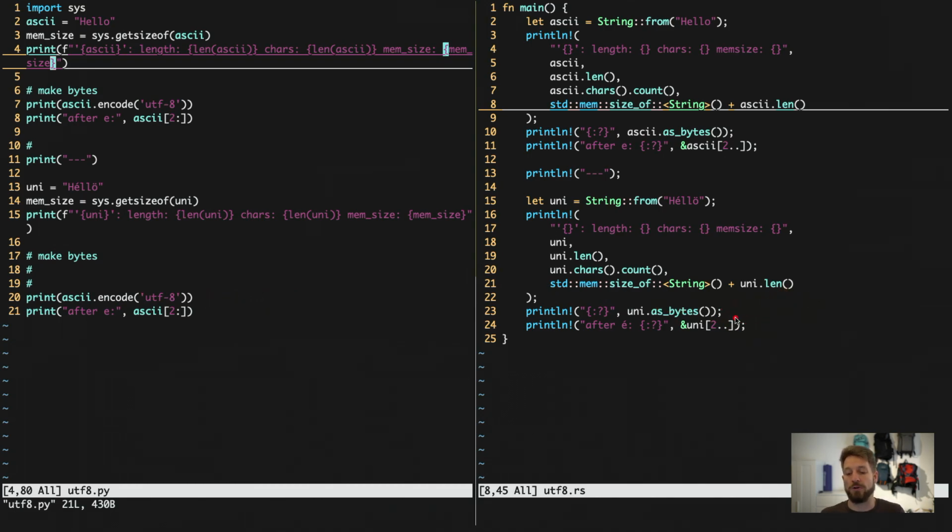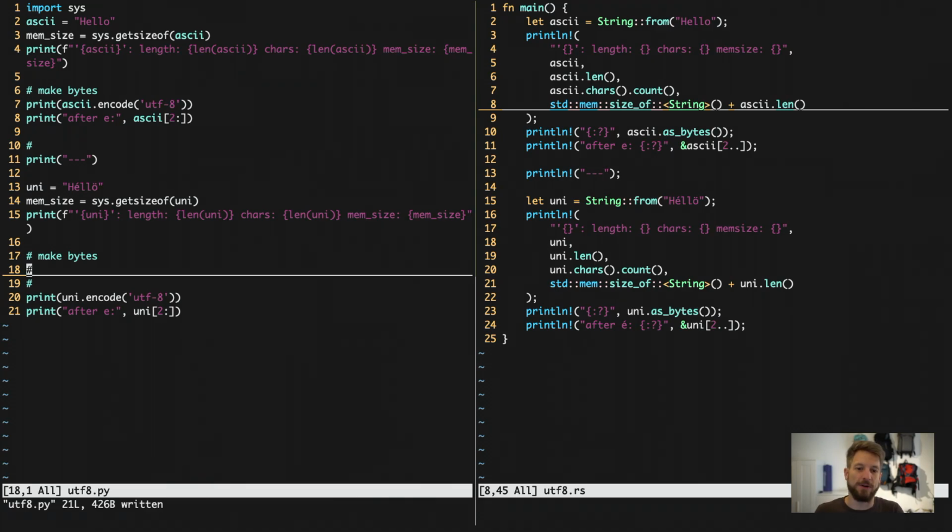This is very low cost in Rust because it's already in UTF-8 by default. And then I try the same trick. I want to see everything after the E. Okay, in this case, it's actually after the E with an accent. And here, I want to do the same, directly going into memory and seeing the rest of my string. Let's see if this works.